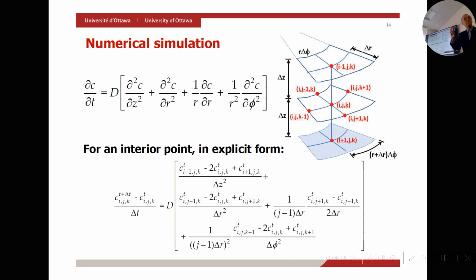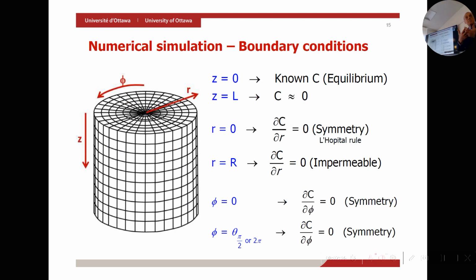So if we take this equation and discretize it in t and in the z direction, in the phi direction, and in the r direction, this is for a middle point within that system. And of course, we have a series of boundary conditions that go with this. For each dimension, we need two boundary conditions. We need the initial condition, which was equal to zero at that time. In this case, we'll have z equal to zero, where the liquid will be touching, so you'll have equilibrium between the membrane and the liquid. And at the bottom here, normally the concentration will be almost equal to zero, because you have either a sweeping gas for the analysis, or a solvent that will draw all these molecules out and keep a very low concentration at the bottom.